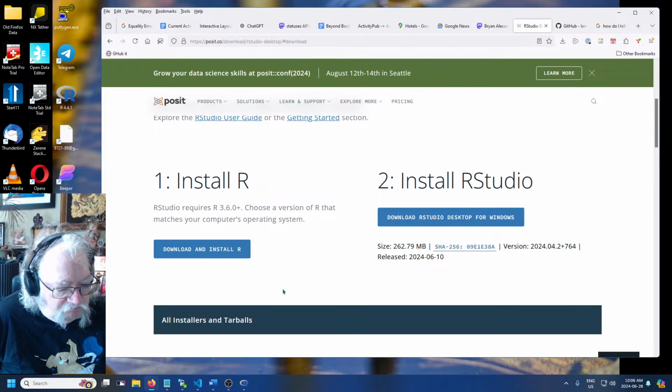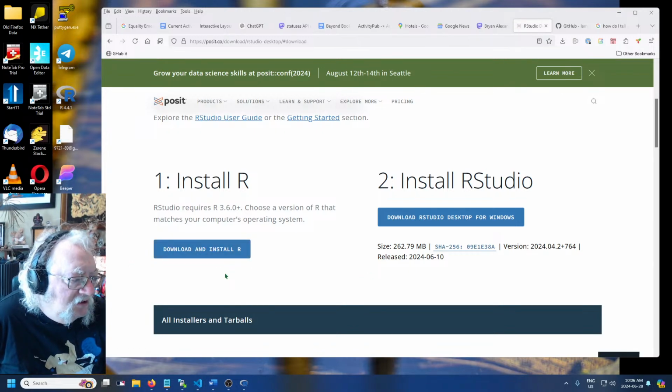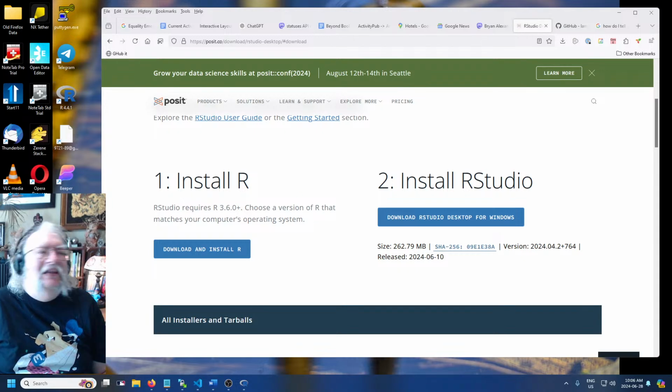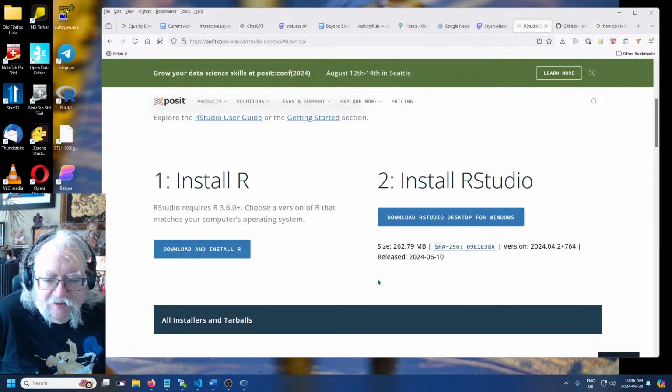Alright. Okay, I just don't see a desktop shortcut, but whatever. I never use them anyways, to be honest. I always use my start menu.